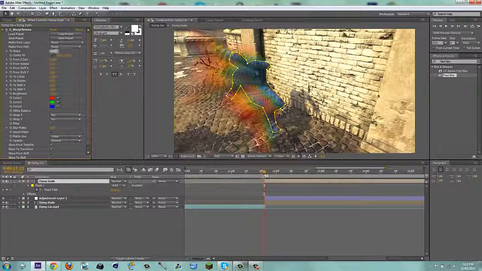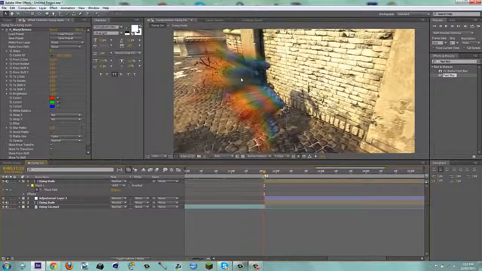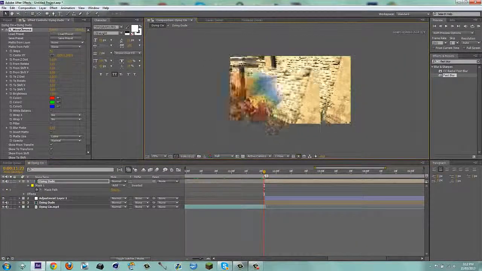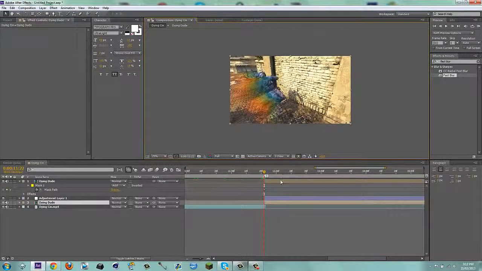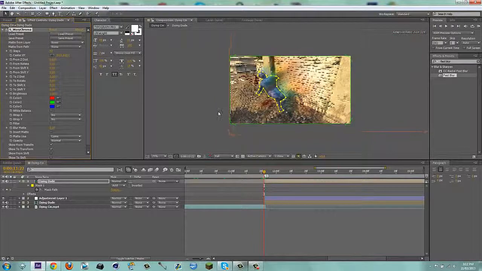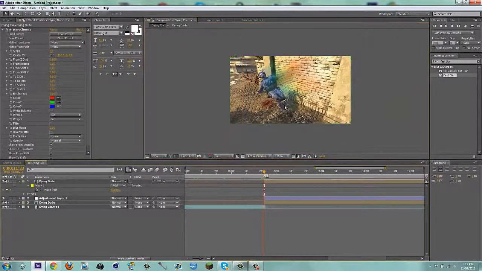Make the steps 43 because that's an awesome number. And this is where you choose what you want. This little center XY thing goes the opposite direction of where it is. So if I put it here, it goes that way. So I'm going to put it there because that looks cool.